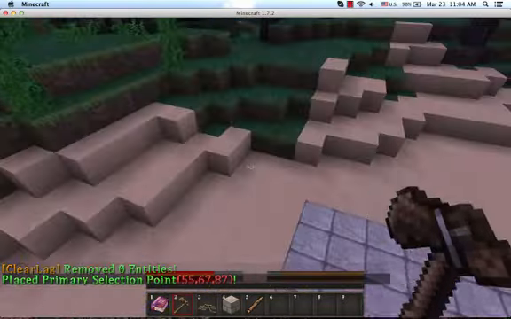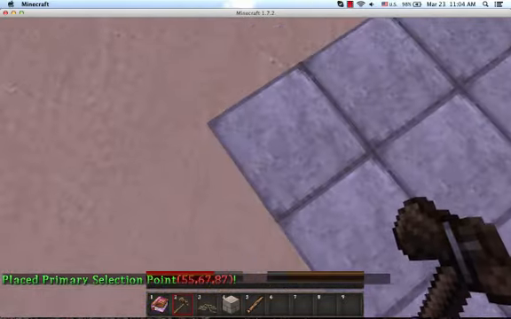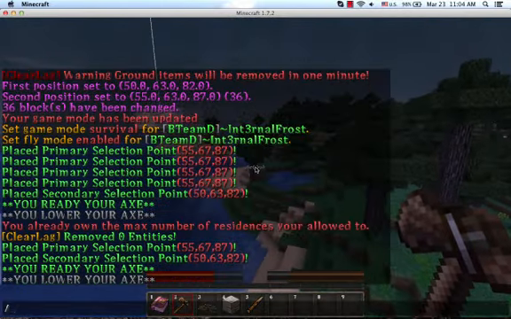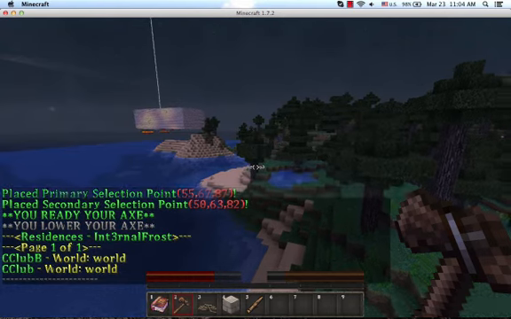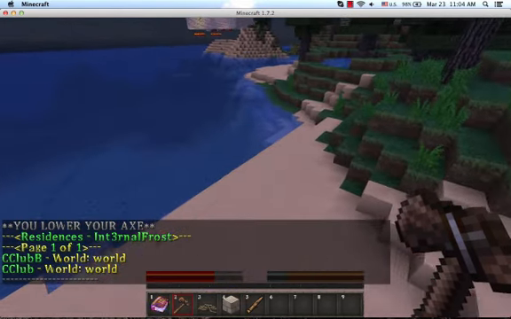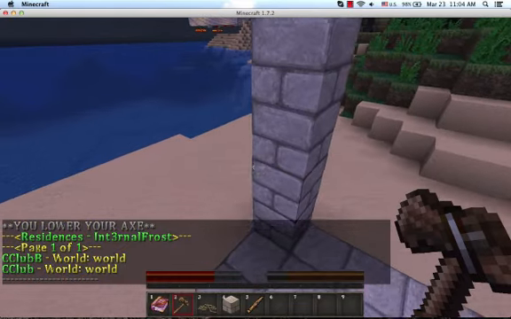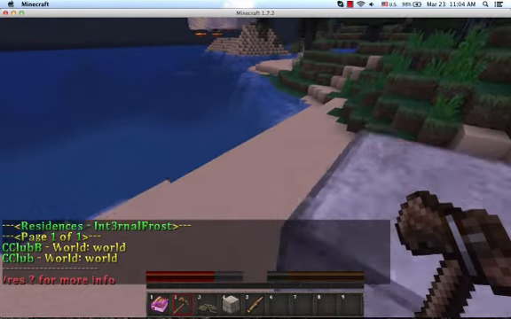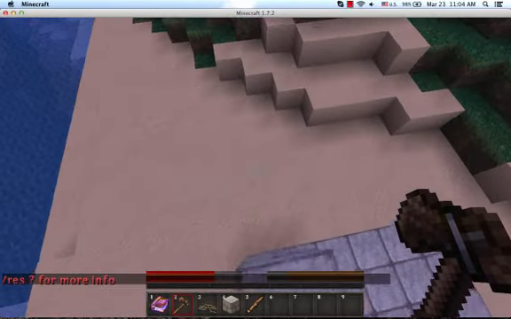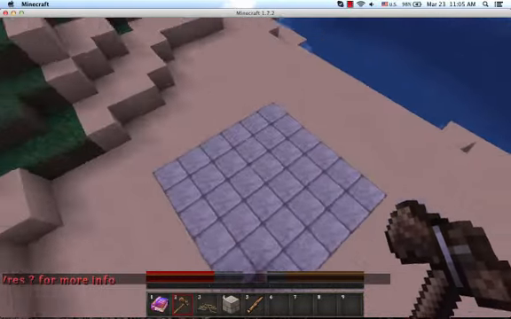Crap. Okay, well, this is a fail. /res list. I have CC Club and CC Club B. /res admin. Okay, it looks like I cannot create more residences, but I'll just give you an example.